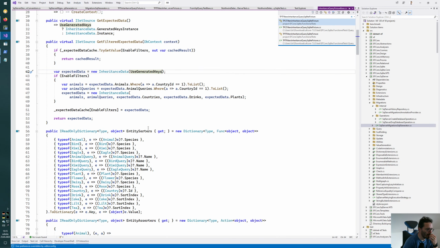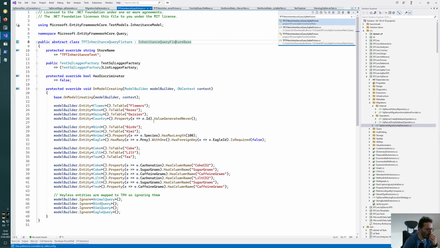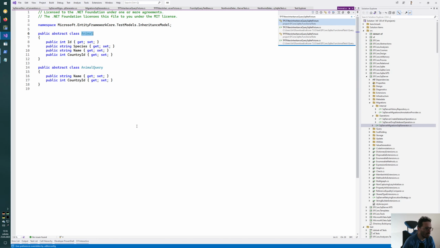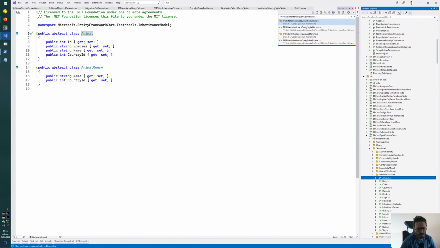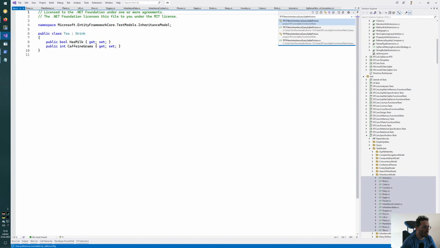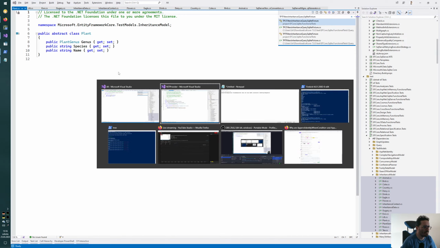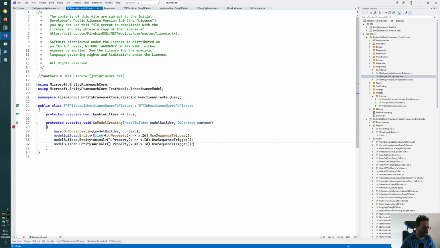Plant should be the same stuff. Plant doesn't have an ID.